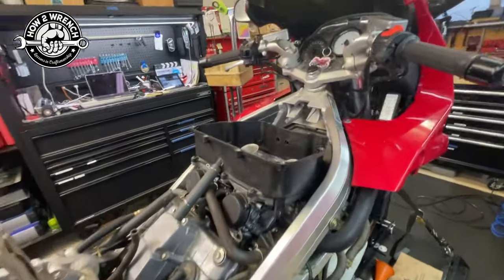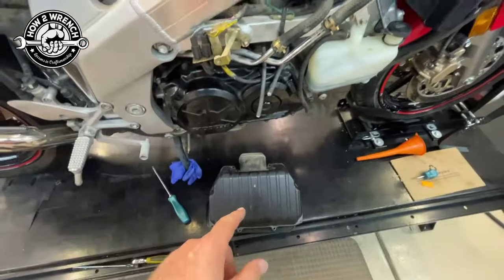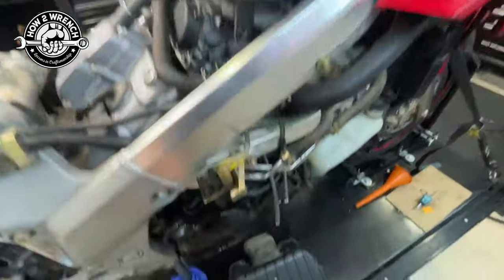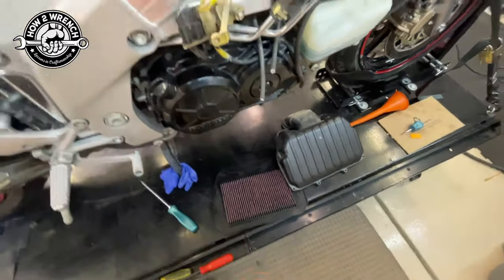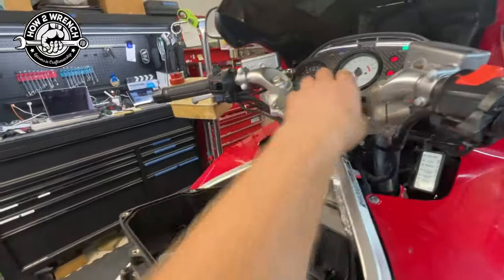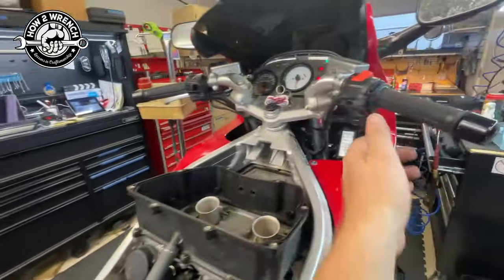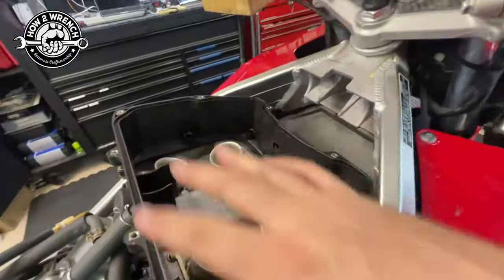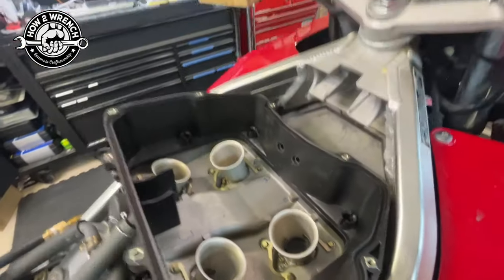I thought I'd take advantage of this motorcycle because it's a really good example of how well-tuned it is with the airbox lid and filter on. This bike has been jetted and it has a K&N air filter that is freshly serviced. I'm gonna fire the bike up — got the fuel on, fuel pump on. Make sure nothing could fall in the intake — that'd be a bad day.